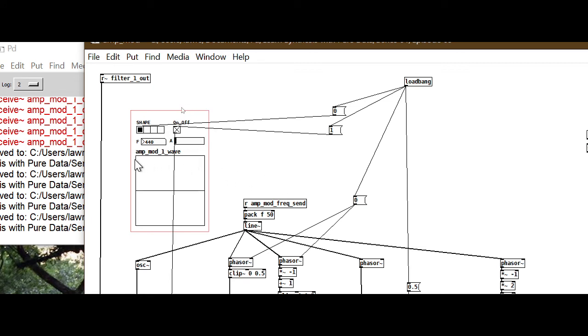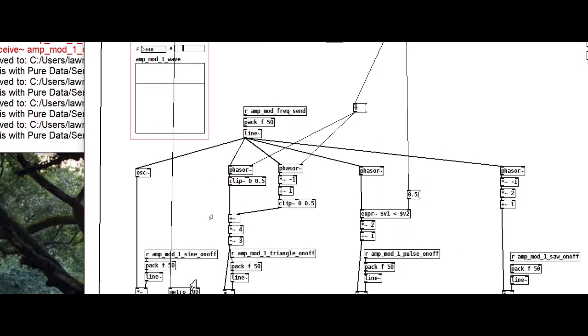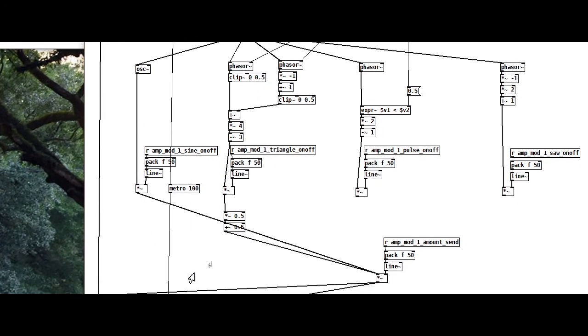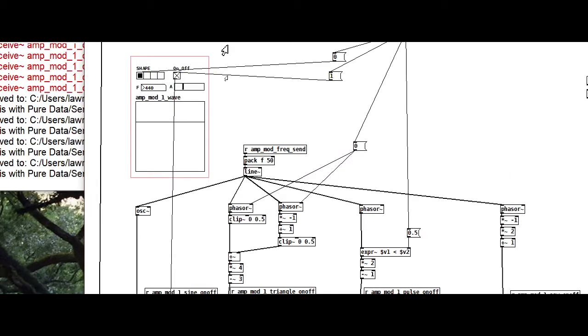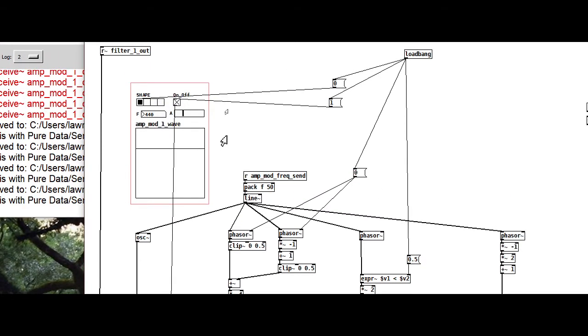When I go to 0, yeah. And as I move this up, this kind of goes out of range. See how that center line's moving up? That is bizarre.